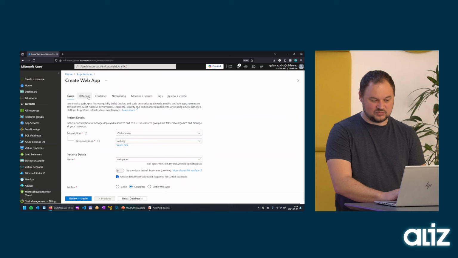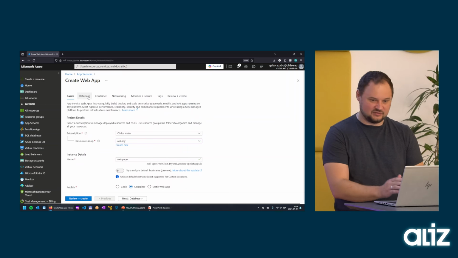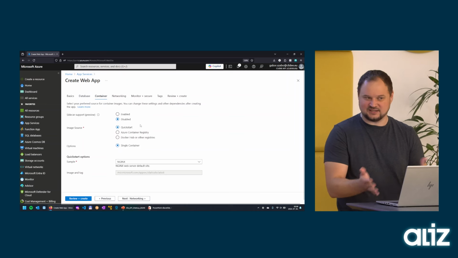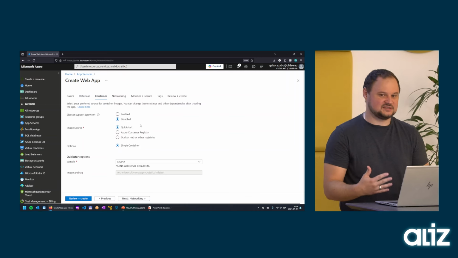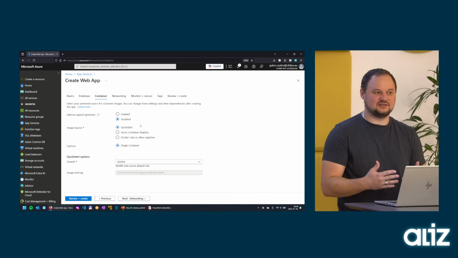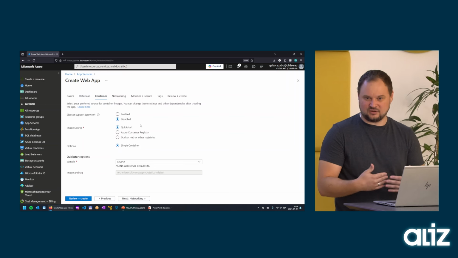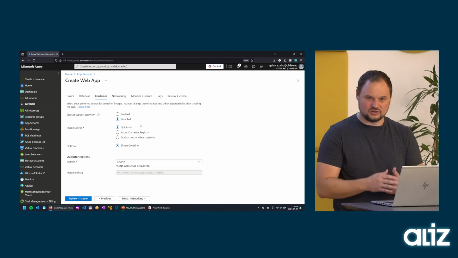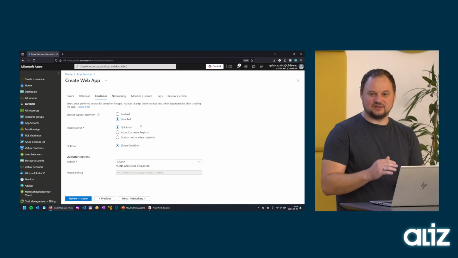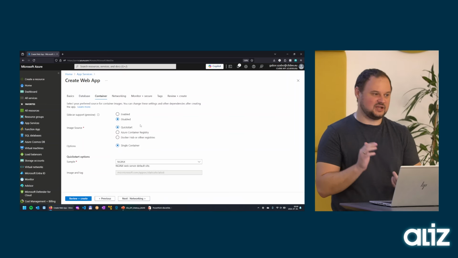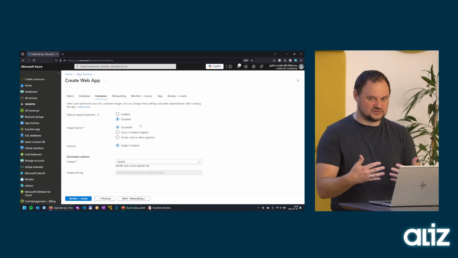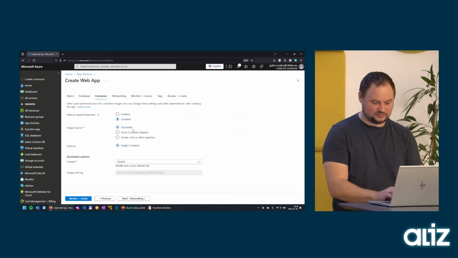I also have the same settings that I have in the public environment, so I can select the database, I can set up the containers, I can select where to deploy. So everything is exactly the same, except that the destination will not be on Azure or a Microsoft managed server, but it will be my server. So I will still own the compute capacity, I will still own the networking and the data as well. So everything still remains on my side. I just use the platform, the ecosystem.